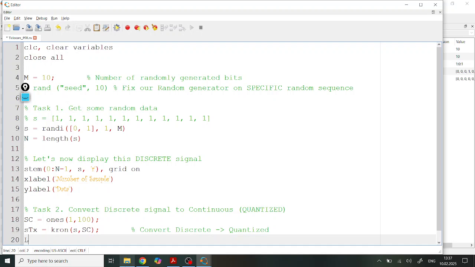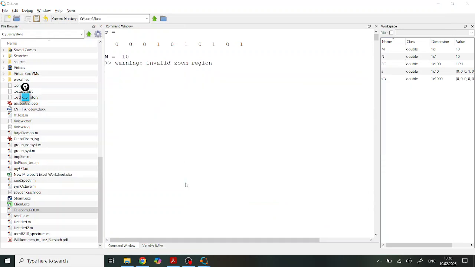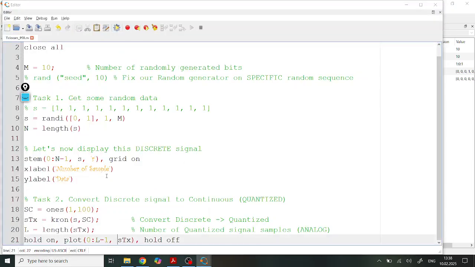So let's say L is going to be the length of the signal. That is the number of quantized signal samples. In a sense, you can think of it as the analog signal equivalent in our computer memory. And accordingly, this goes all the way up to L minus 1.